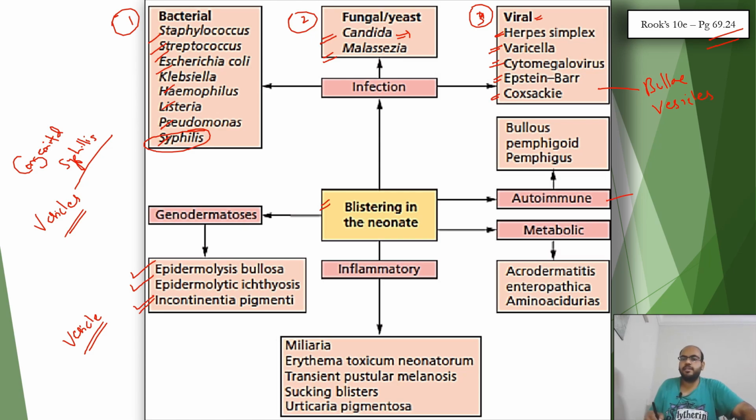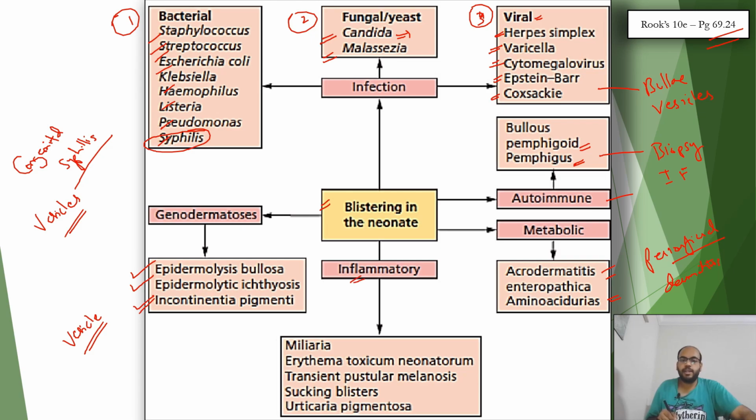Now, autoimmune disorders, including congenital pemphigus or neonatal pemphigus, neonatal pemphigoid, bullous pemphigoid can be there. But here the biopsy of the lesion would be able to help. Okay, biopsy, even immunofluorescence can help. Okay, metabolic disorders like acrodermatitis enteropathica and aminoacidureas usually have periorificial dermatitic-like lesions, or periorificial erythematous erosions can be seen in acrodermatitis enteropathica or aminoacidureas, which can clinically mimic EB.